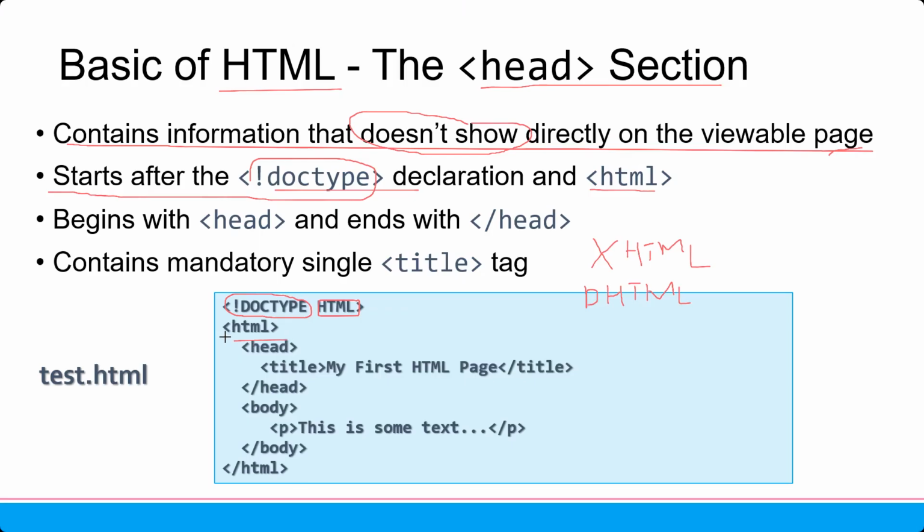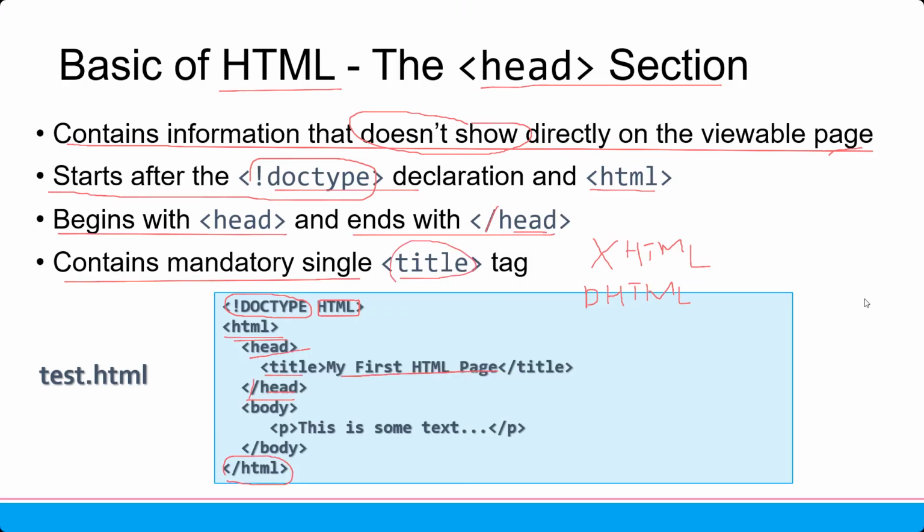This is the starting, and you need to put the ending. It begins with head and ends with slash head. It contains a mandatory single title, so title: my first HTML page.